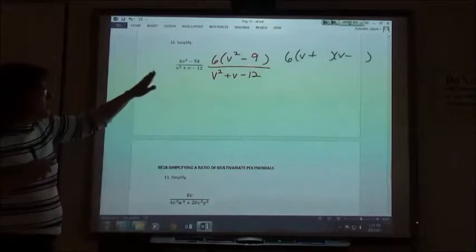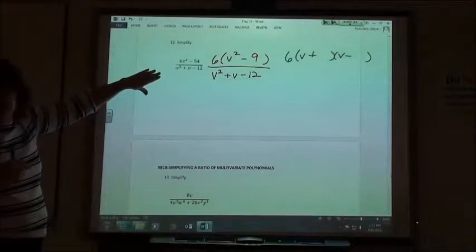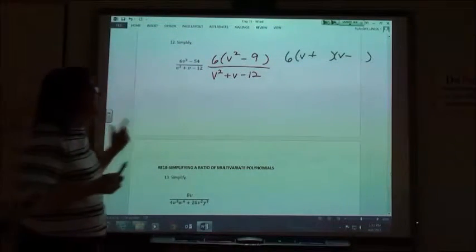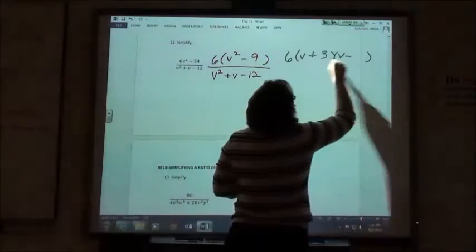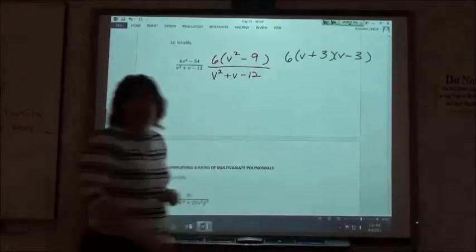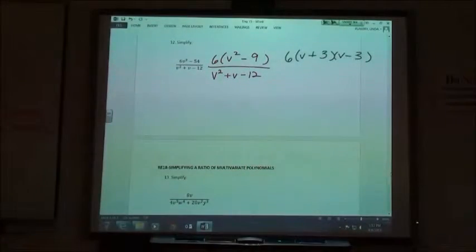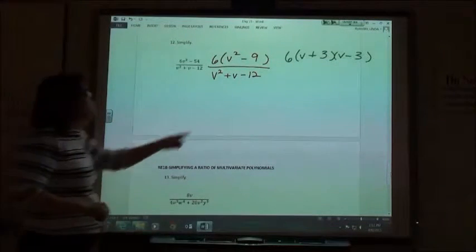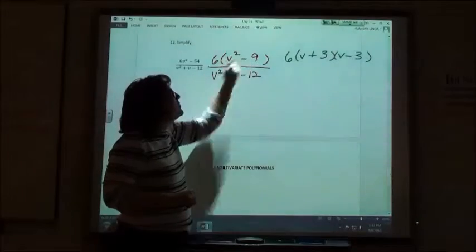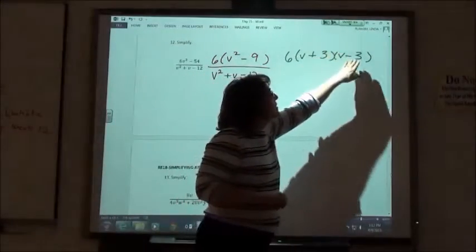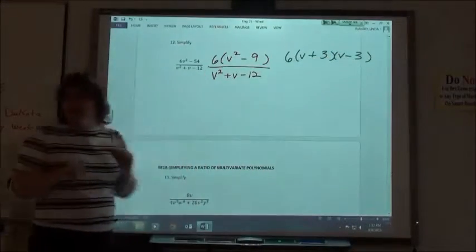Oh, okay. Because there's only 2 terms there, you notice they're missing the v in the middle. So we're going to have a plus 3 and a minus 3, because it's the difference of perfect squares, and that middle one's going to cancel out. That's what happens when you only have 2 terms that are the difference of squares: you end up using the same number so you can cancel out the middle term.